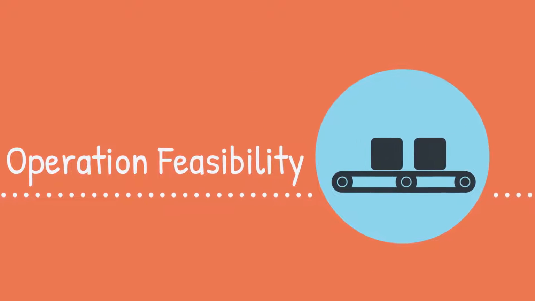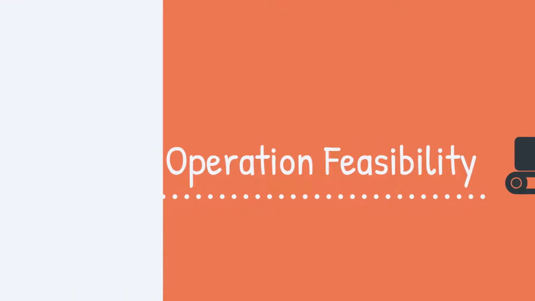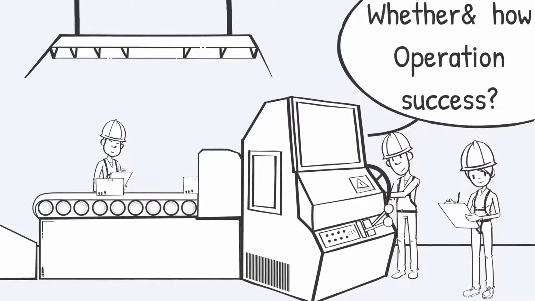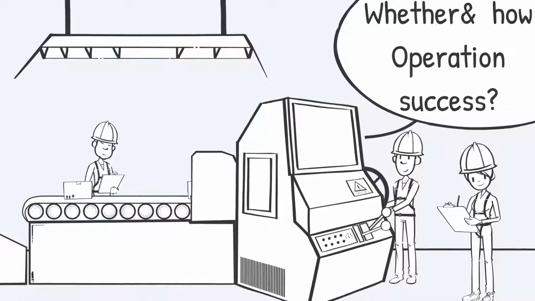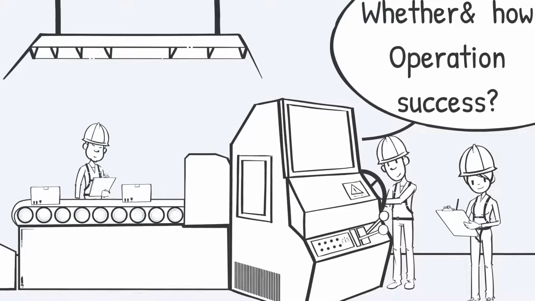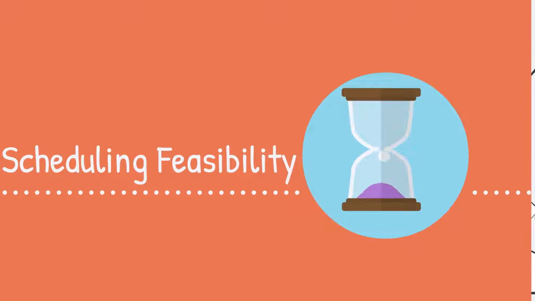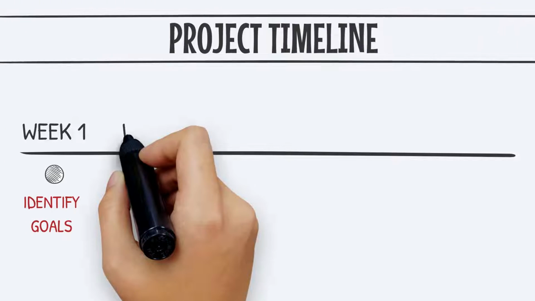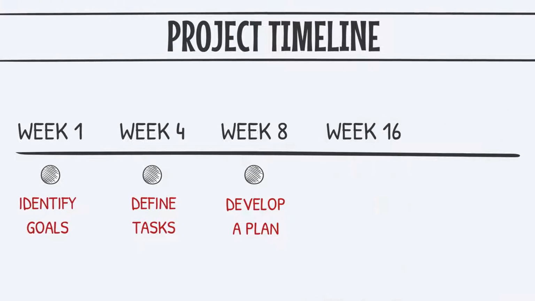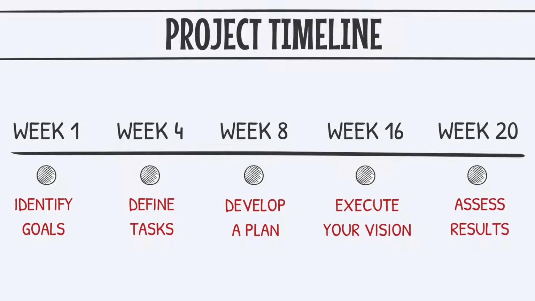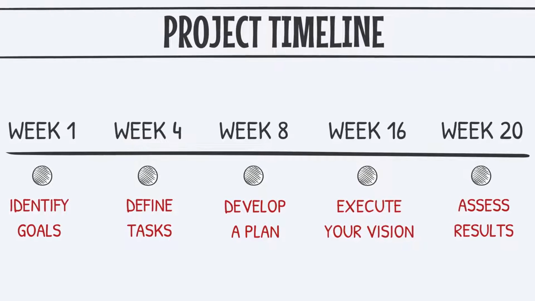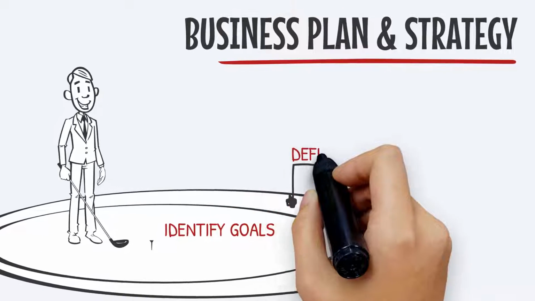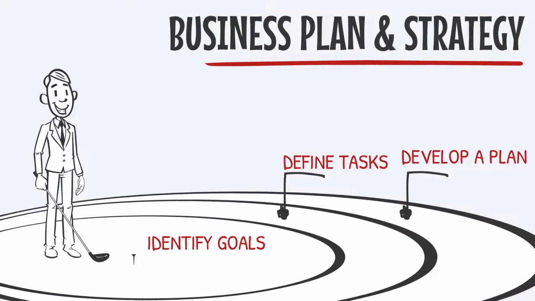The fourth one is operational feasibility. This assessment involves undertaking a study to analyze and determine whether and how well the organization's needs can be met by completing this project. Operational feasibility studies also examine how a project plan satisfies the requirements identified in a phase of system development. The fifth one is scheduling feasibility. This assessment is most important for project success. After all, a project will fail if not completed on time. In scheduling feasibility, an organization estimates how much time the project will take to complete. When determining how to approach a business need, problem, or opportunity, it's important to determine whether your plan of attack is feasible or not. Also, you need to know what steps are required to be successful.